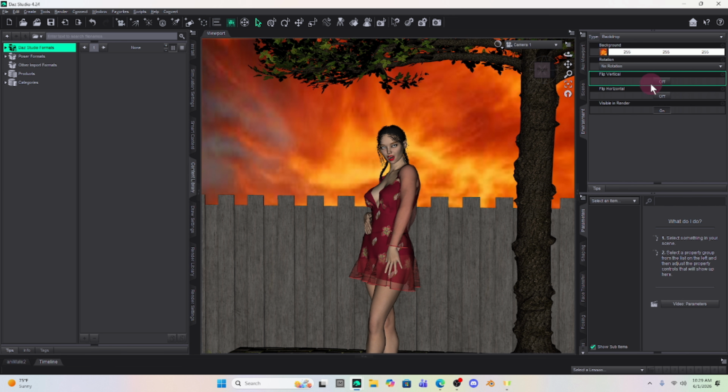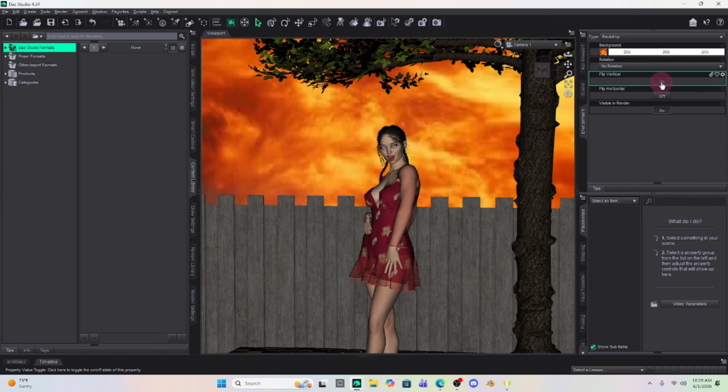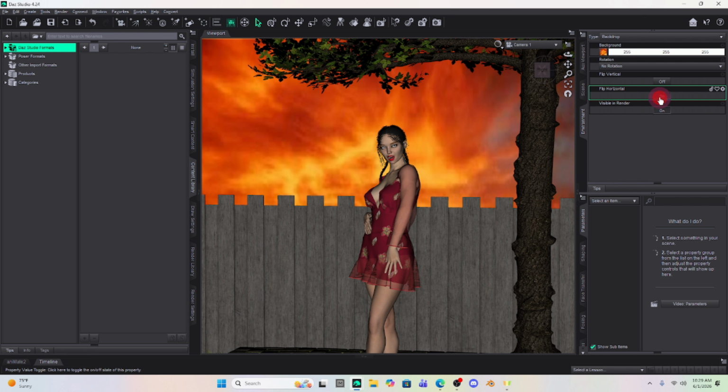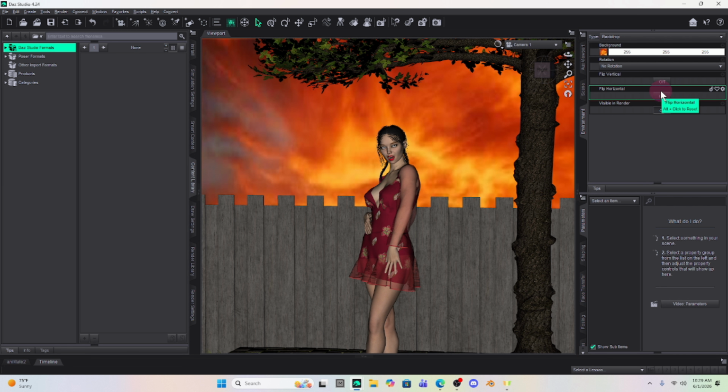Another cool thing is that within this backdrop tab, I can flip my background image. I can flip it vertically up and down, or I can flip it horizontally. This is nice because it can add some variety to your backgrounds if you're doing multiple pictures.